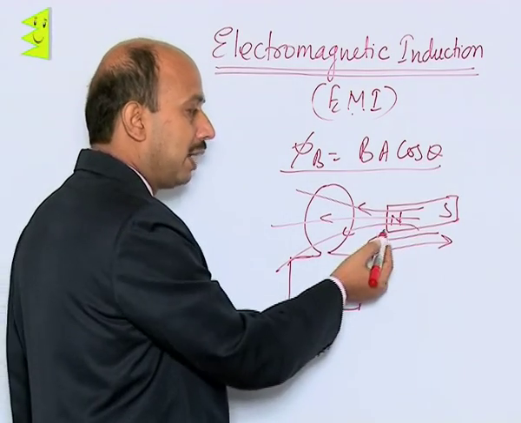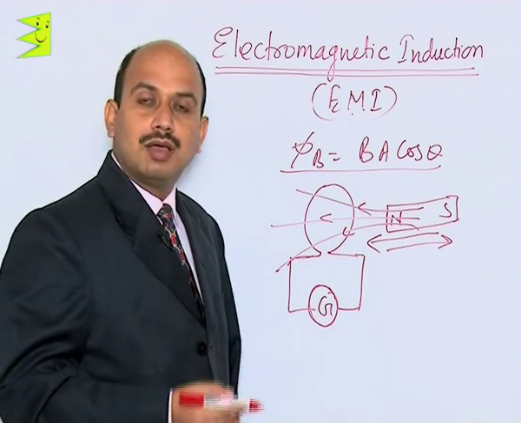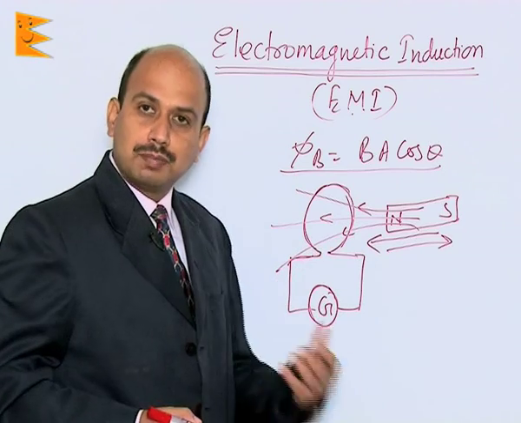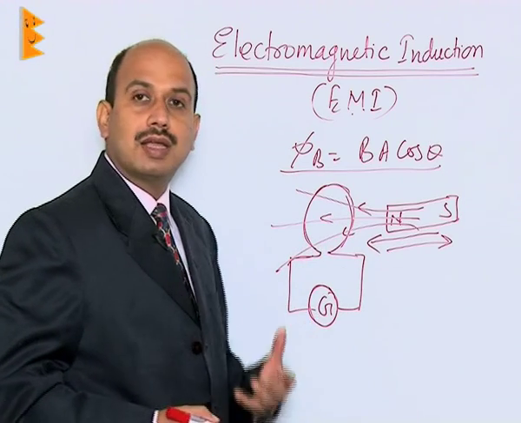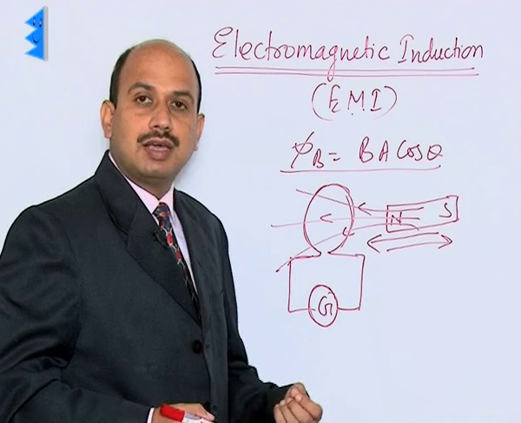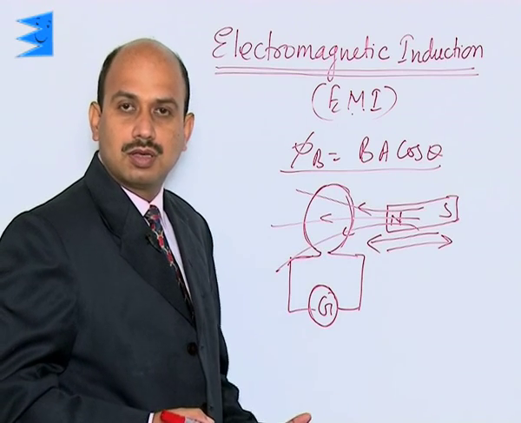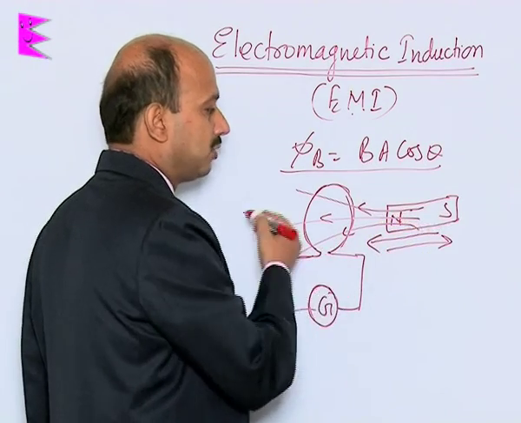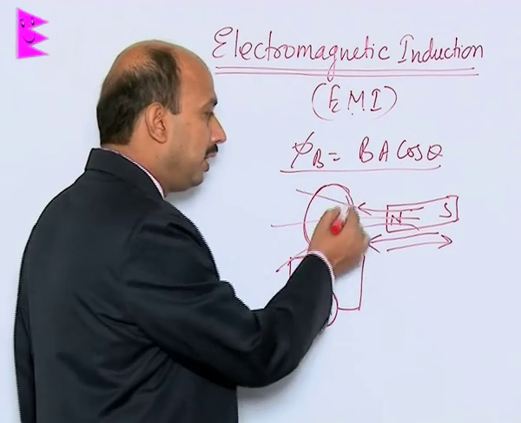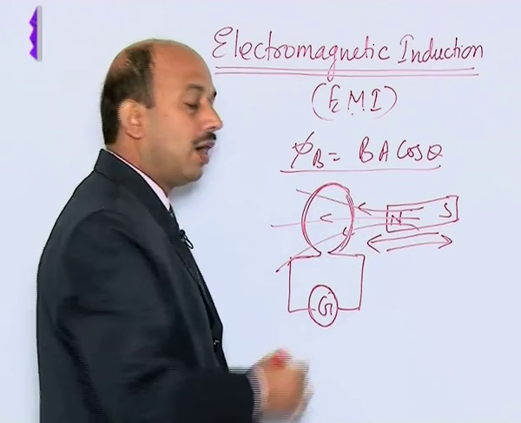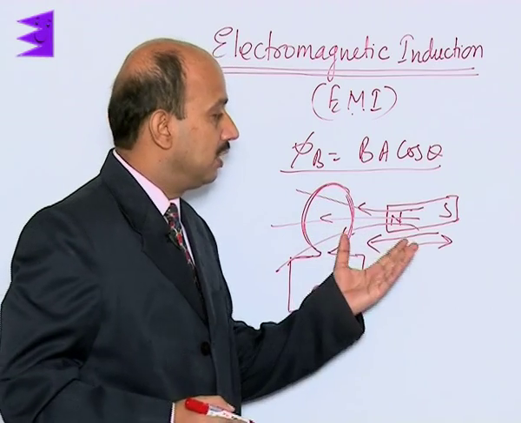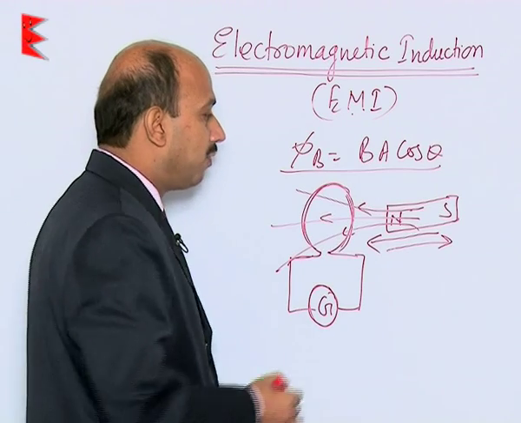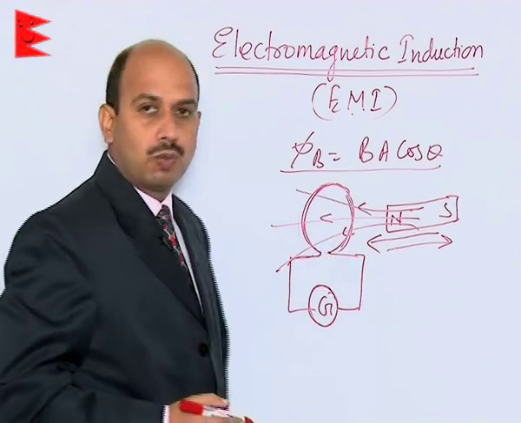What happened in this case? When you bring the magnet, the magnetic field changes. As a result, the magnetic flux linked with this loop changes, and because of that, EMF is induced and current flows through this loop, and that current is known as induced current. Now, see here, when you bring the north pole towards this, the current induced in the loop will oppose the relative motion of this bar magnet. It means the direction of current in the loop will be anti-clockwise.